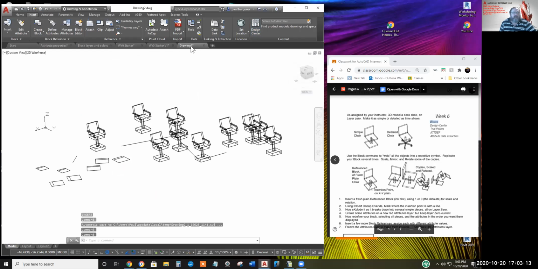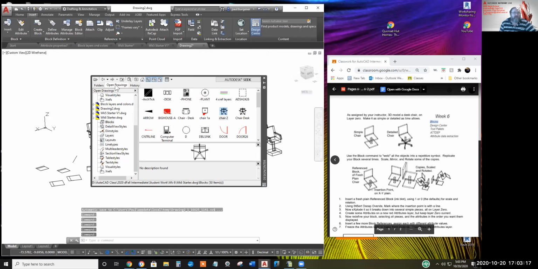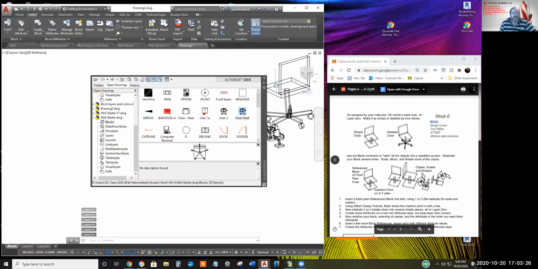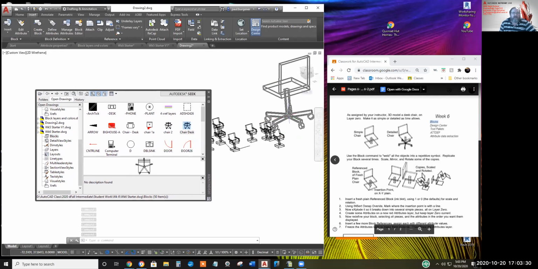I'm sorry, I'm an idiot. We want to be on our working drawing. Click Design Center, click Open Drawings, click Blocks, and bring in a, yep, that shows you how off I was with the chair I made just winging it. Here, I believe this is a 2D chair. Later today, we'll be working with a 3D telephone.